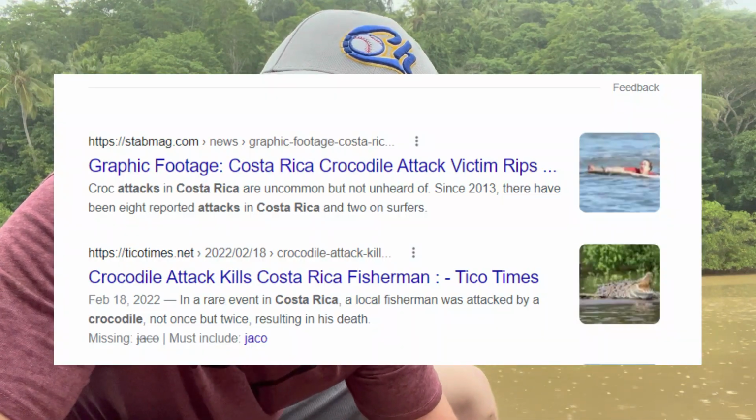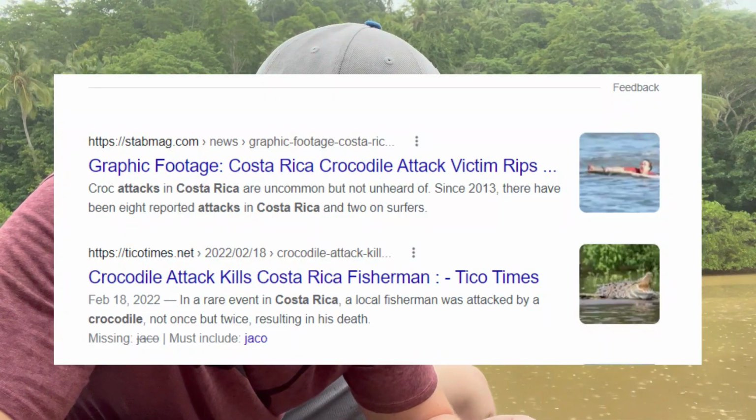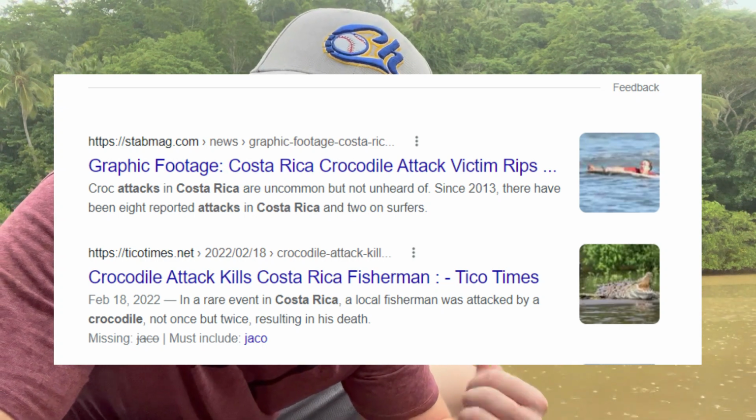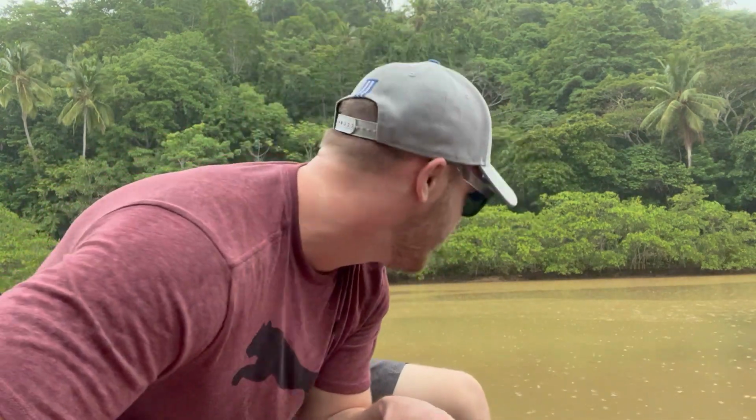Because there have been crocodile attacks. Maybe I'll show you guys some images of crocodile attacks here in Hako. Usually they happen here in the river, or the crocodiles leave the river and go out to the ocean and people are surfing out there, and that's where they get bit. So I've got to do a crocodile scan every once in a while. It's my crocodile scan. It's absolutely beautiful. Don't you just love it? You've got the color of the river. Looks dirty, greasy. Beautiful backdrop. My gosh. Love it.